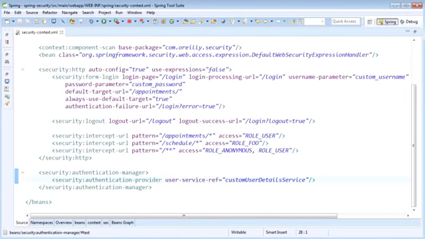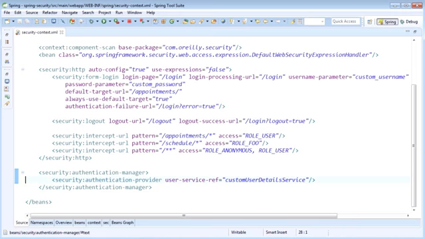Currently, our application is using a DAO authentication provider in order to authenticate the user. A DAO authentication provider compares the provided password with the password we have on record for a particular user. When the password matches, we authenticate the user. In this lesson, we're going to build a custom authentication provider which is going to act a little bit differently than our DAO authentication provider.